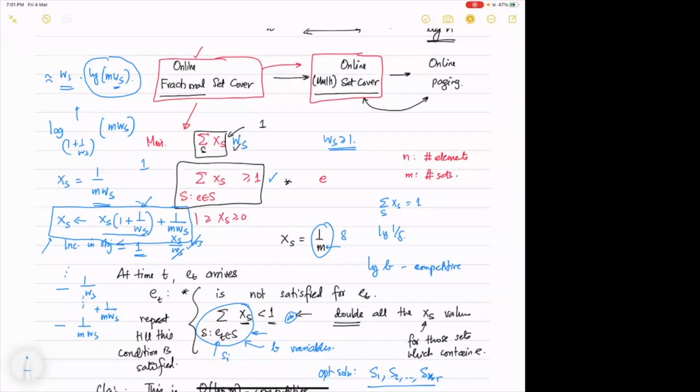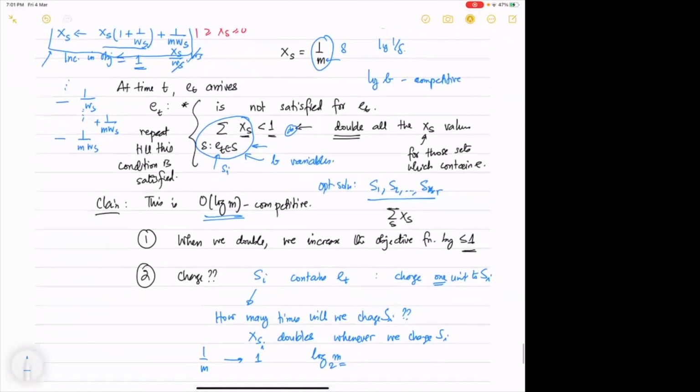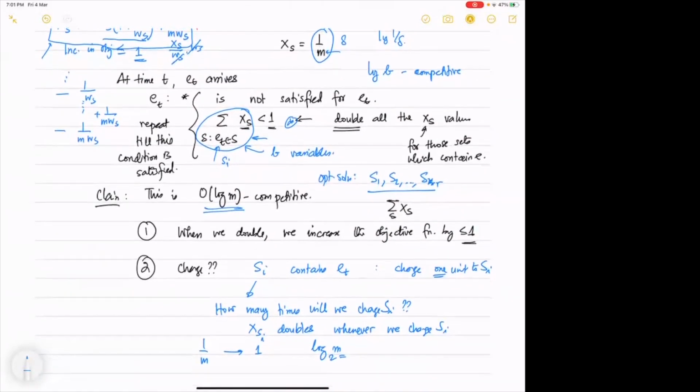But this is only a small technical change. Essentially the same kind of ideas will work for multi-cover. It will work for weighted cover. It can even work all the way up to generalized set cover, provided you use the right kind of inequalities for it. Okay, I guess I'm out of time, so I'll stop here.